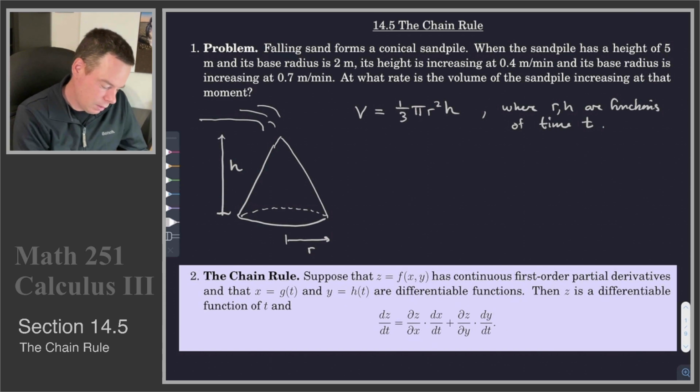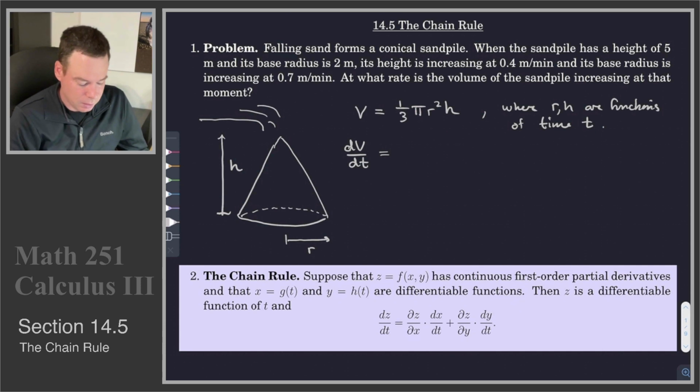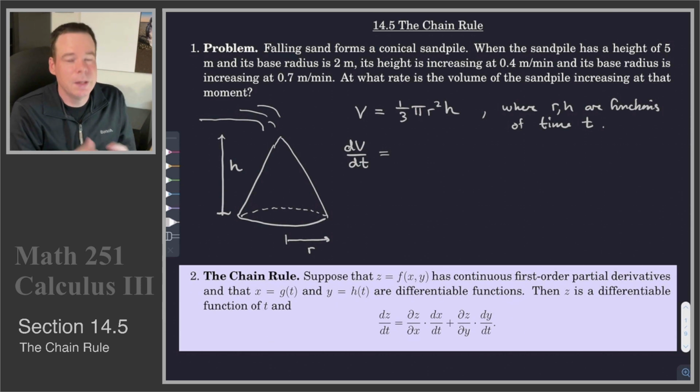In order to do that, we need to come up with a relationship between the rate of change in the volume and the rates of change of the two variables that the volume is a function of. So we need to differentiate with respect to t. Here we look at this and say, well, this is a product. It's a product of an r squared and an h with a constant up front. But r and h are both functions of time. So I'm going to use the product rule, and then I'm going to have to use the one-dimensional chain rule, the chain rule from Calculus 1, because when I differentiate, for example, the r squared, it becomes 2r times the derivative of the inside function, which is dr/dt.